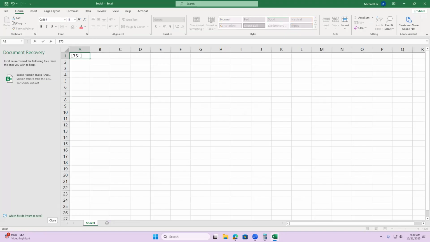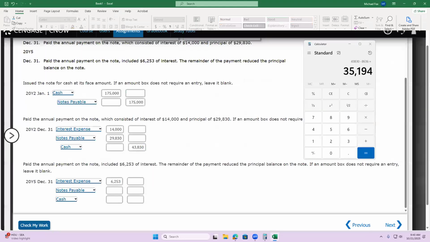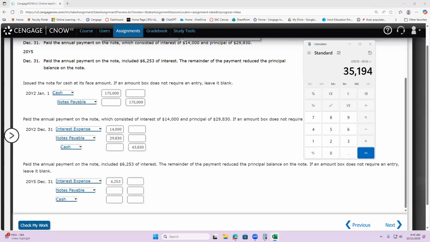So here we'd say we have 175,000 at the beginning of the year. Our interest is this times 0.08. So our principal is our total payment, which is 43,830 minus the amount that is interest. And then our new balance is principal at the beginning of the year. Oh, I'm doing it over here on the wrong screen. Okay, minus that. You're like, I see nothing, Fox. All right, here we go.